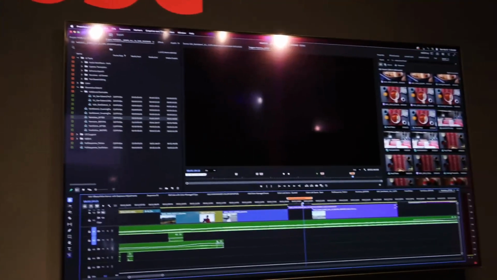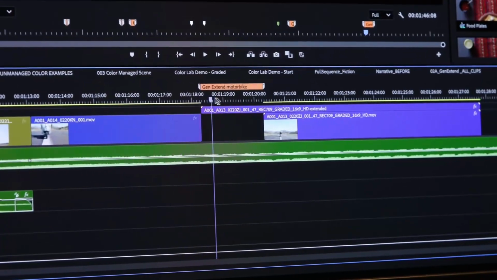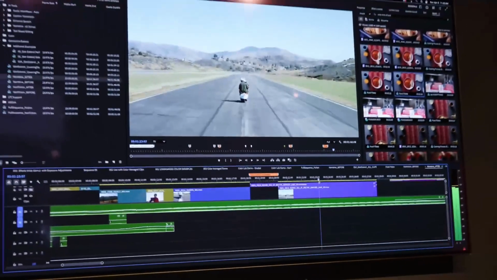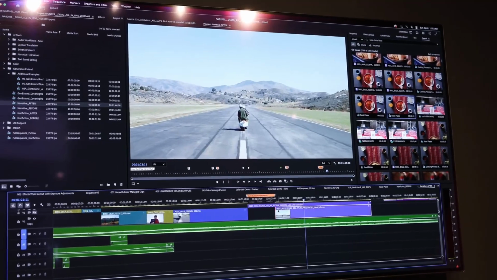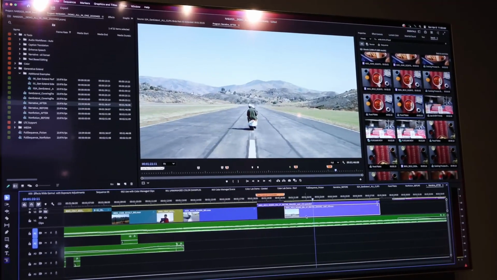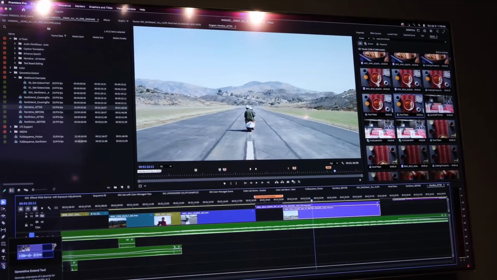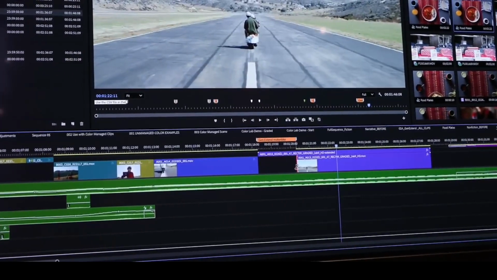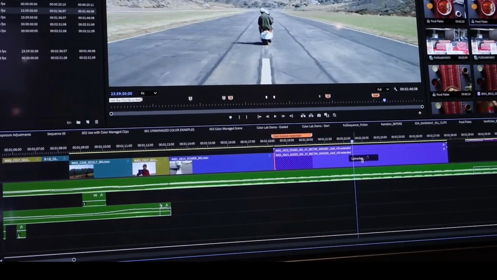Okay, so as you can see here, I have this little gap in my timeline right here. We see them riding on the scooter, there's a black gap, and then they're riding off into the sunset. So we can see by this white little nodule on the top of the clip right here, I need to fill this gap. So what I can do now is go to the new Gen Extend tool on the left side of the screen, go to my clip and simply expand it, and now we can see that this is uploading.